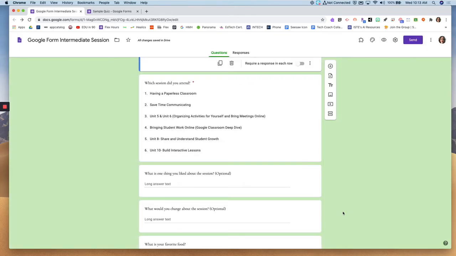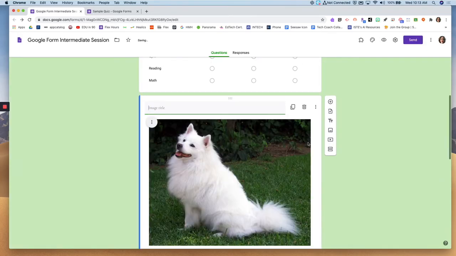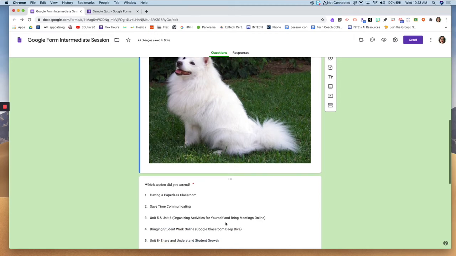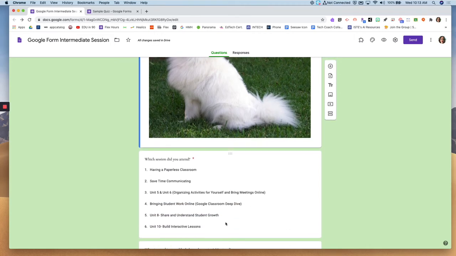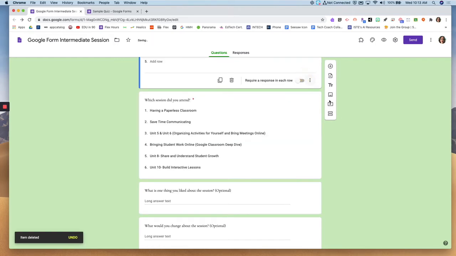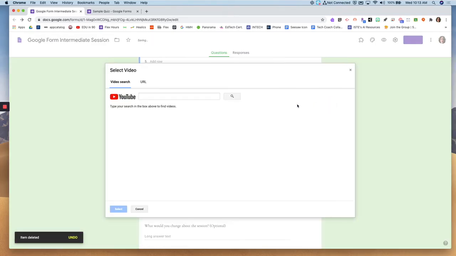you'll notice that it just places the image in, not with a question. So in Sarah's example, right, she showed a map. You could title that image and then have questions below, which would help for your visual learners. Same thing with the video, right? So if I go to insert a video, you are able to search by URL or just on YouTube.